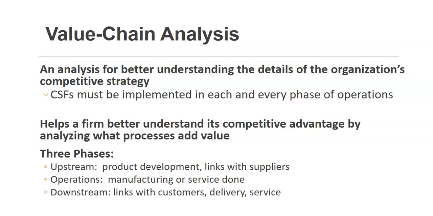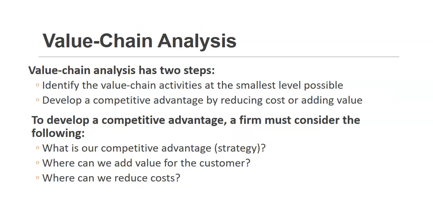And then downstream, which are our customers' delivery and service. So how are we currently getting our products and services to customers? How satisfied are our customers? Do we see any issues with that in the value chain? We're going to look at, in a value chain analysis, we're going to make a list of all of our value chain activities.